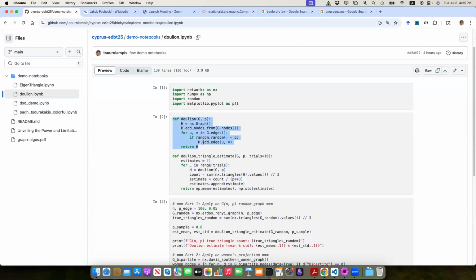Here you can actually see this is a naive implementation, just a demo. You can do this much more efficiently. For every edge, you toss a random coin, and if the random coin gives you success, you add the edge to the sparsified graph. Now, one question I would like to hear is, how can you do this more efficiently? So here is a question for you.